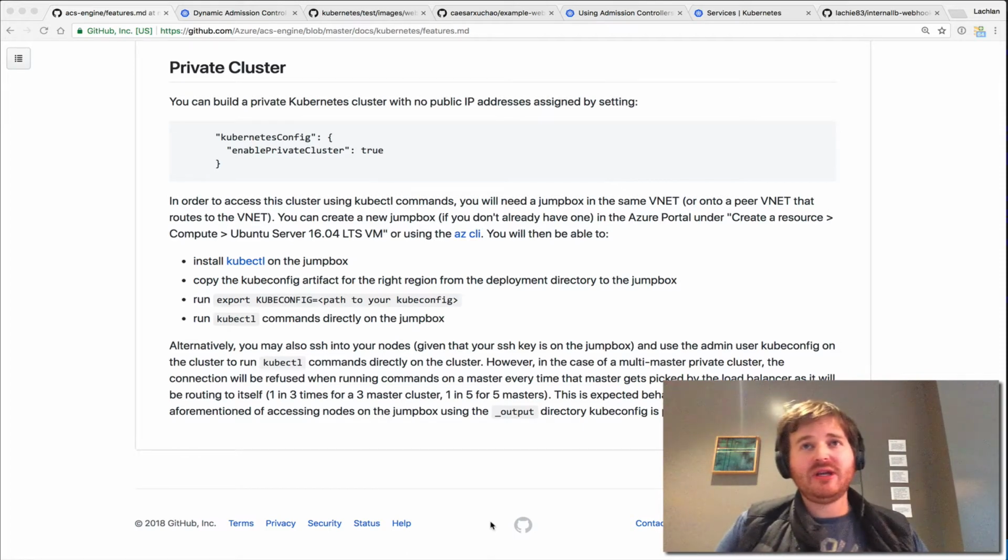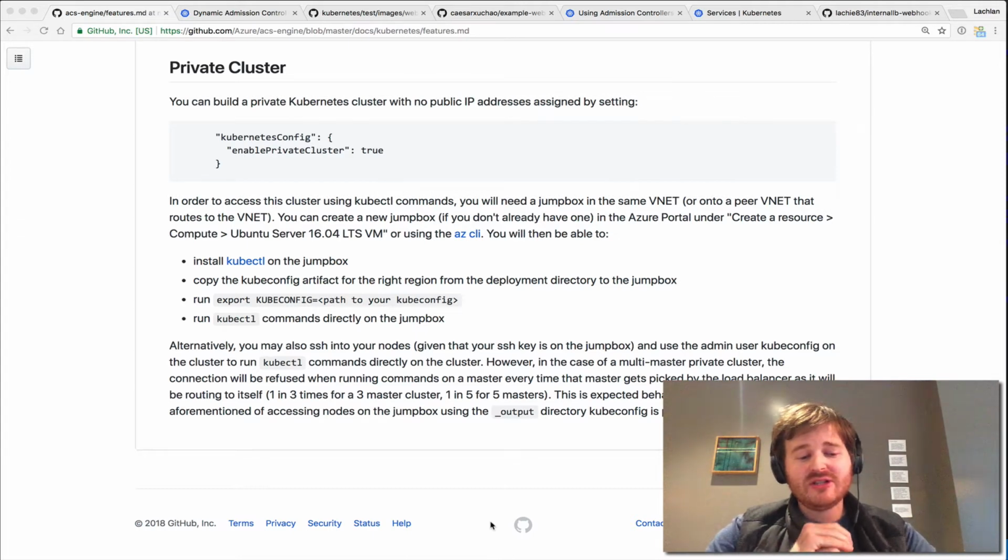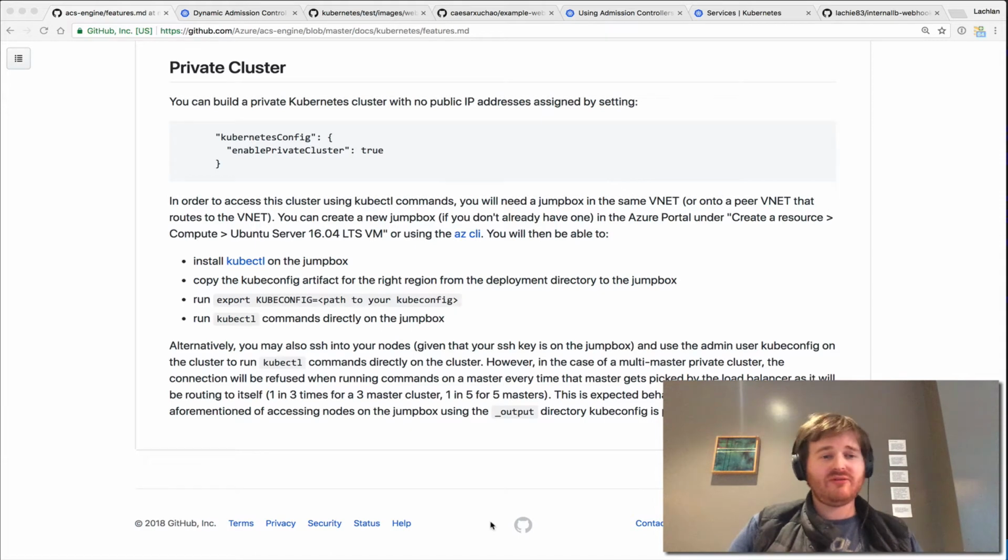So I no longer need to get whatever logic I want for my admission controllers into core Kubernetes. I can build it and have it on the fly. So this is great value. And that's exactly what I'm going to do.